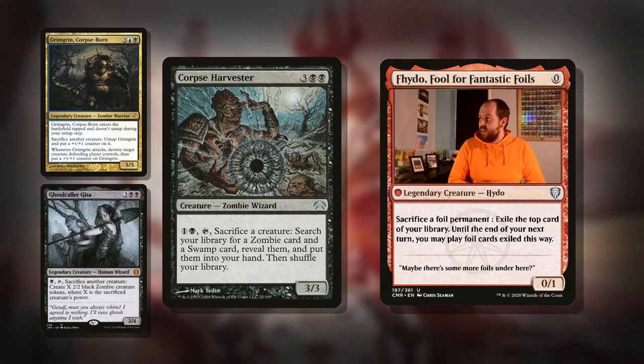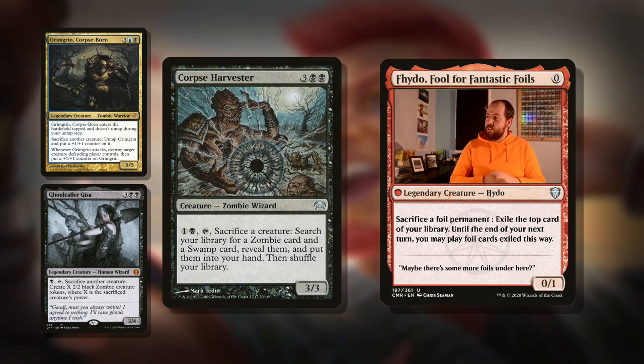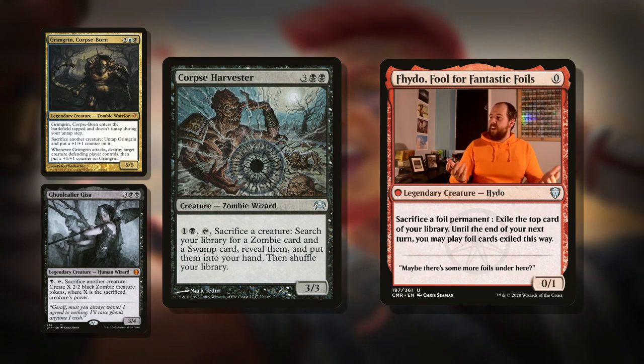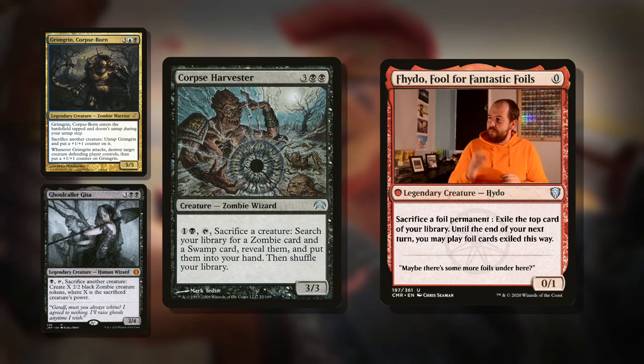Then we've got Corpse Harvester. 5 mana for a 3/3. Pay 2 and tap, sacrifice a creature, so one of your zombies, to get another zombie. Search your library for a zombie card and a swamp card. Reveal them, put them into your hand and shuffle your library. And it's a zombie itself.